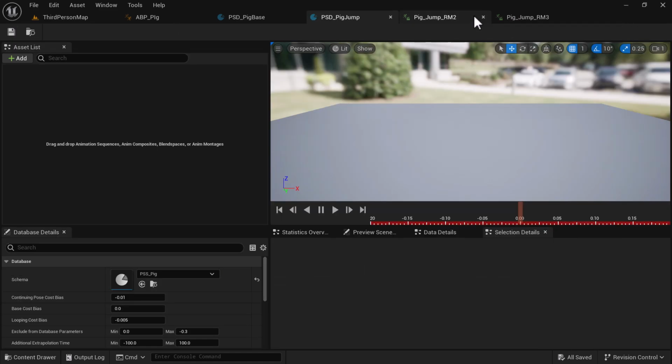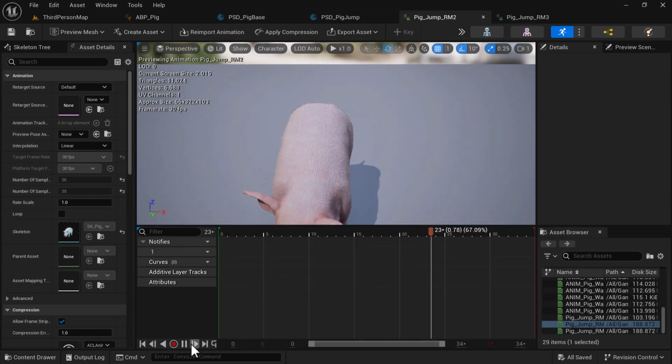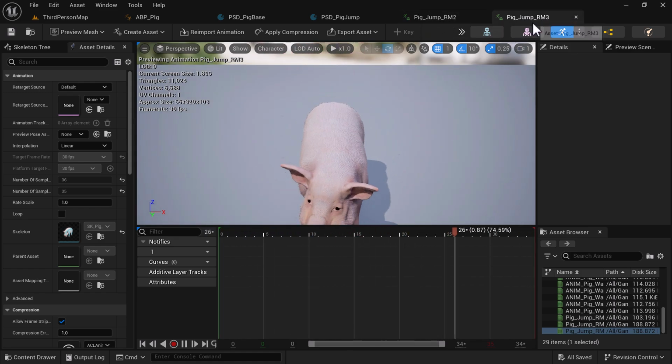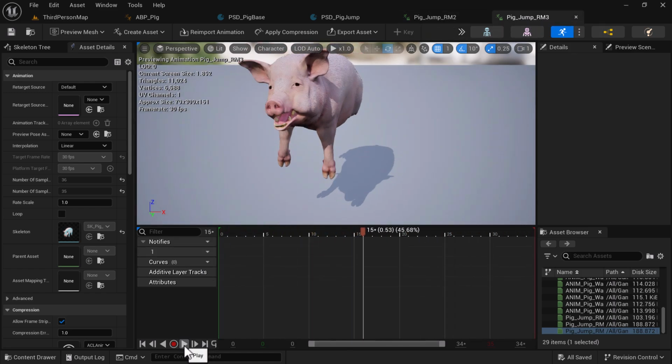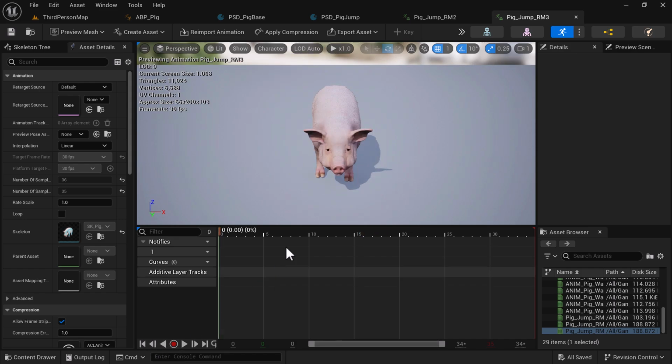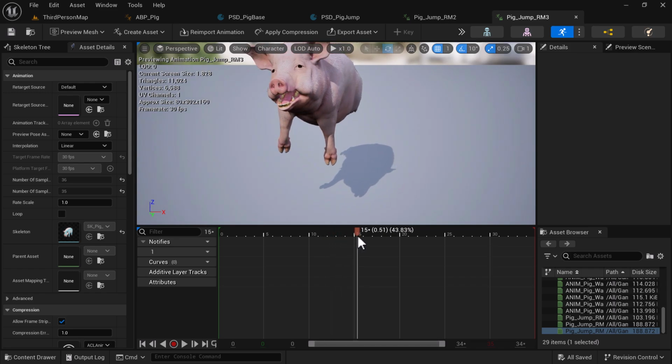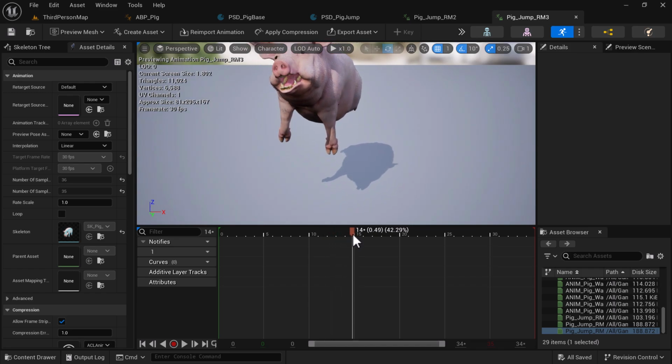We're going to close that, go to the number 2 one, or no, actually, let's go to the number 3 one. So on the third one, we're going to pause again, put it back at the beginning. We're going to drag this out until we get to about the same area you were at before.